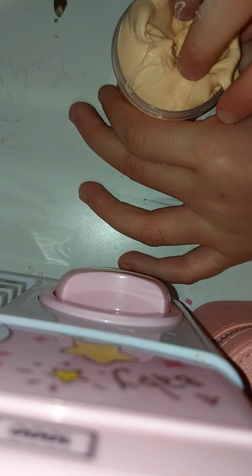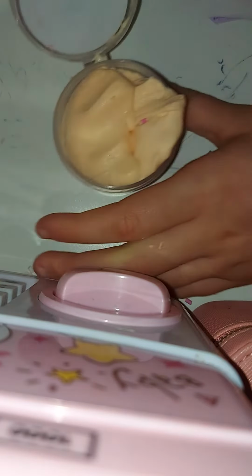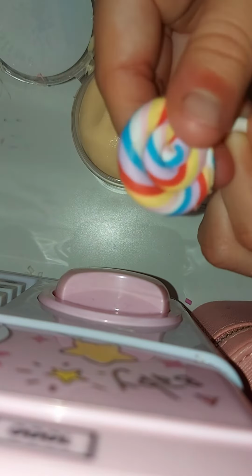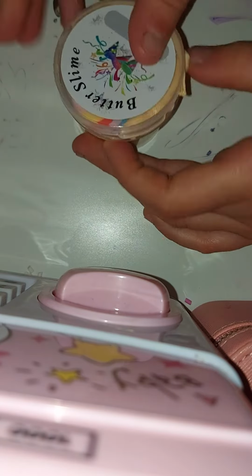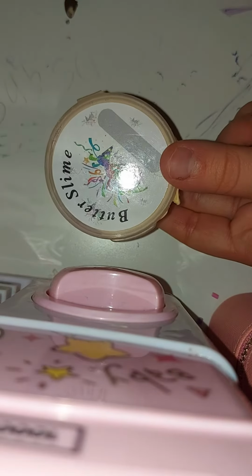I absolutely love some of these. Like, I love them. So, now we're going to put the cutest charm ever, the lollipop charm, in it. Oh my god. Okay, so now let's do the next slime.